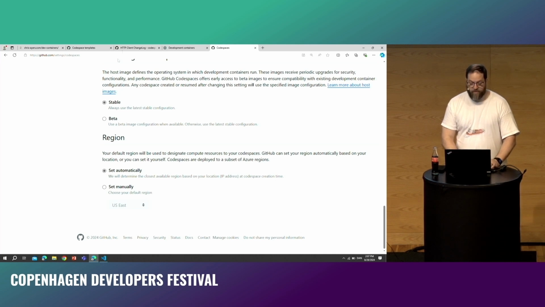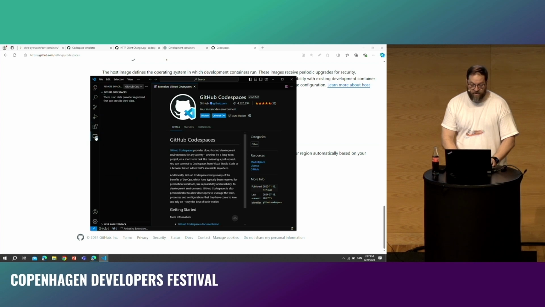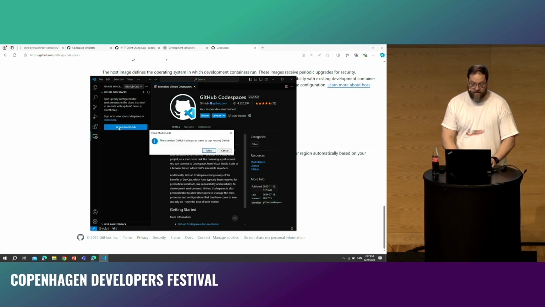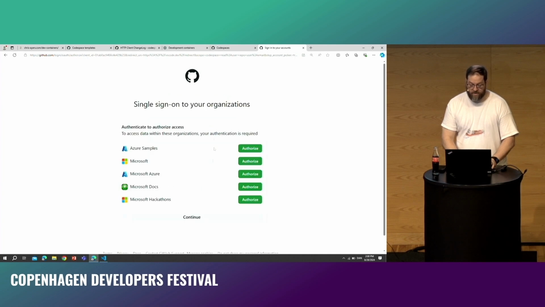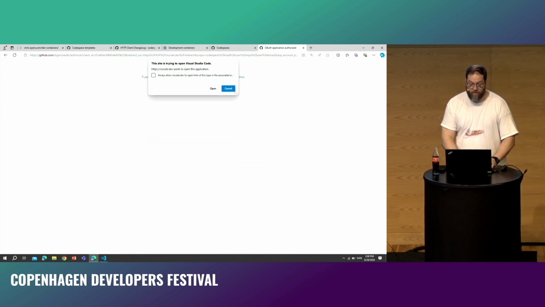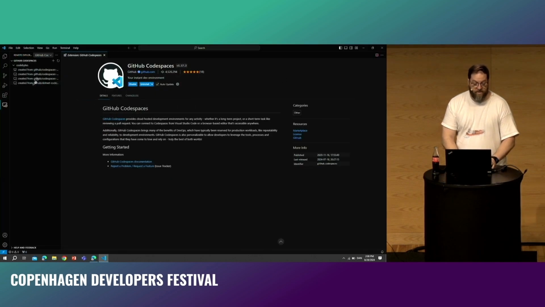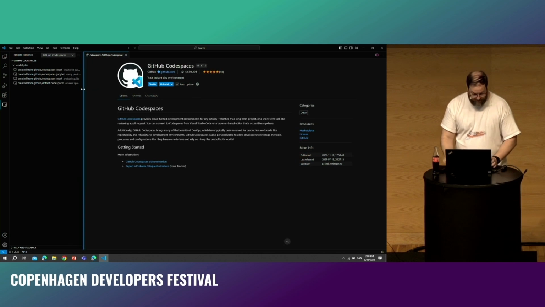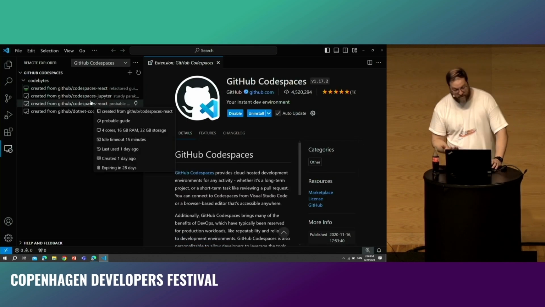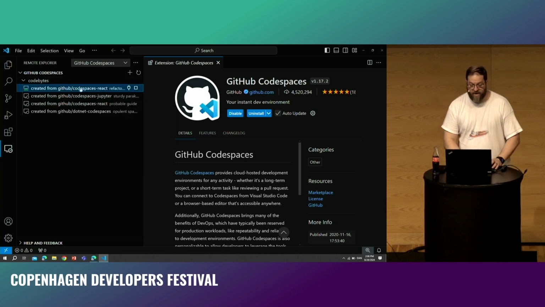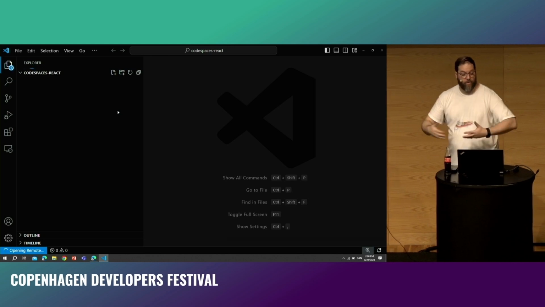So let's go back to playing with some of these code spaces. Let's see if this finished. It did. Let's see if I need to sign in. Yep, sign in to GitHub. Already signed in. Cool. So now you can see I've got some code spaces over here. I've got a couple. One of the cool things with this is I can attach to one that's already running or attach to one that I previously created.